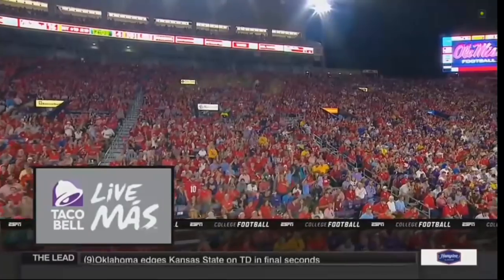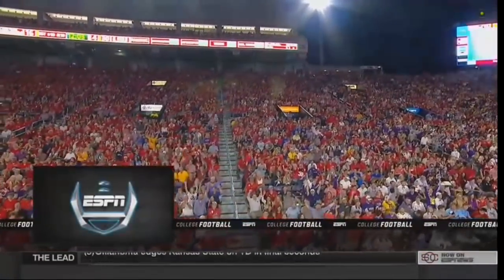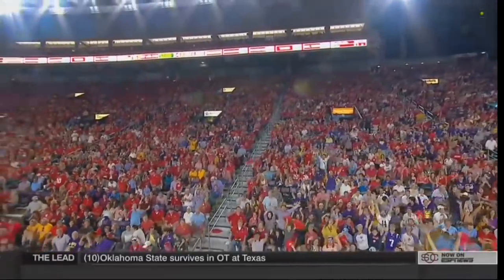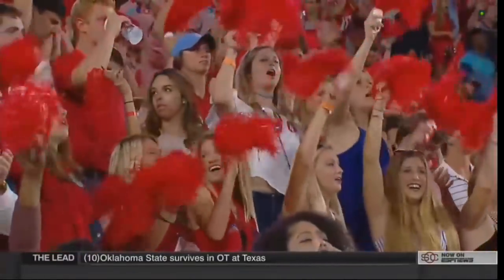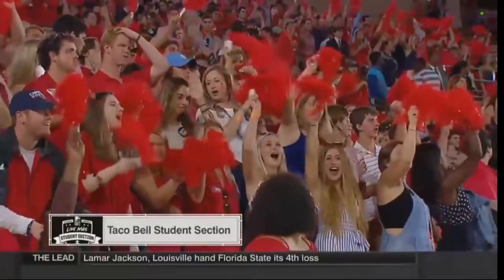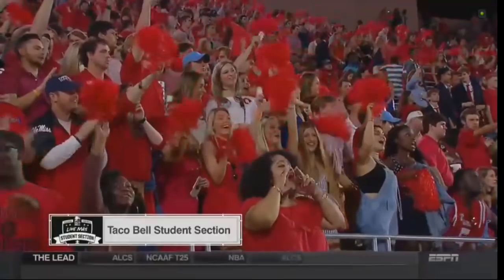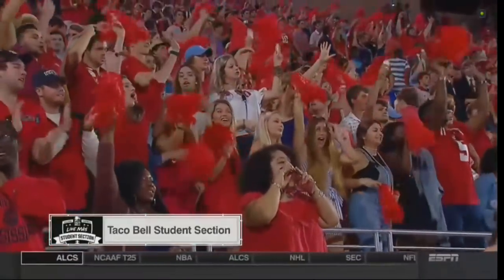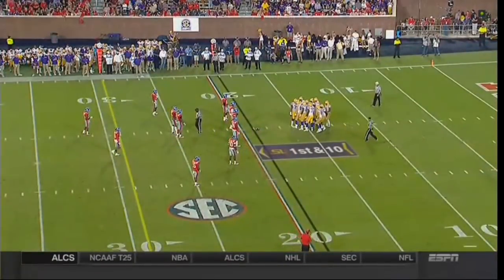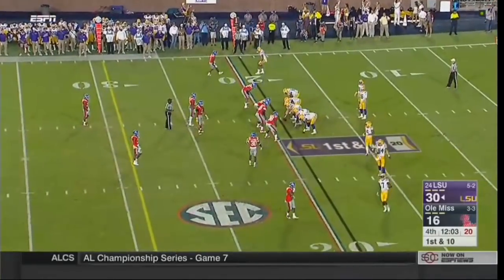Marshall Chan, obviously that's my team, my alma mater, and we won yesterday against Middle Tennessee State. That puts us at 6-1 for the season. The only loss is to NC State, which is in the top 25. So we beat Cincinnati, we beat a lot of good teams, and a lot of it we've actually done on the road. But there you go, you got LSU and Ole Miss right there, in pretty good quality.